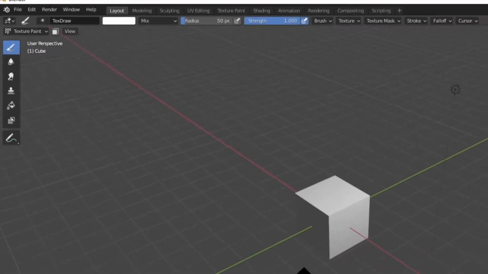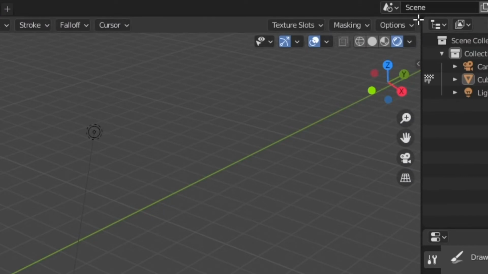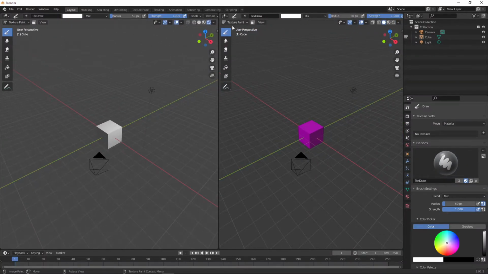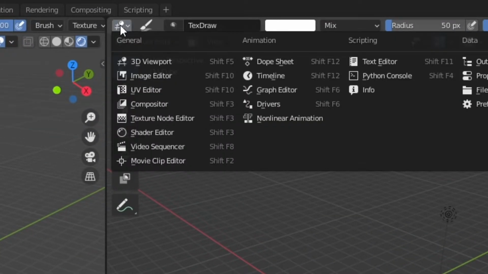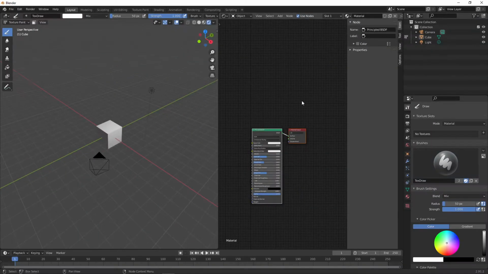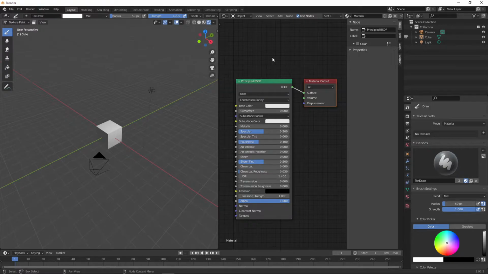Now we're actually going to want to make a second workspace, so move your cursor to the very top right of the 3D viewer until it turns into a crosshair, then drag left to create a second viewer next to it. In this second workspace, change the editor type to Shader Editor. This is going to open a pretty intimidating looking menu, but we'll just cover the important parts that you need to know to do this. This is where we will create our texture and material.